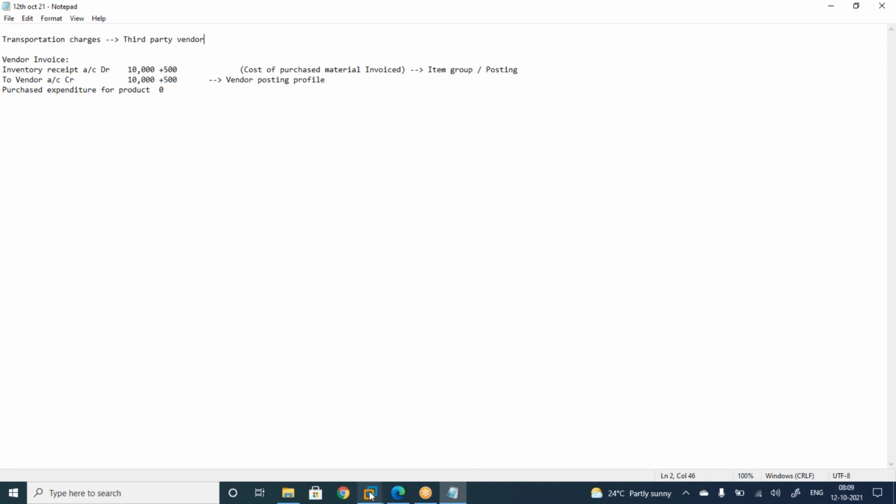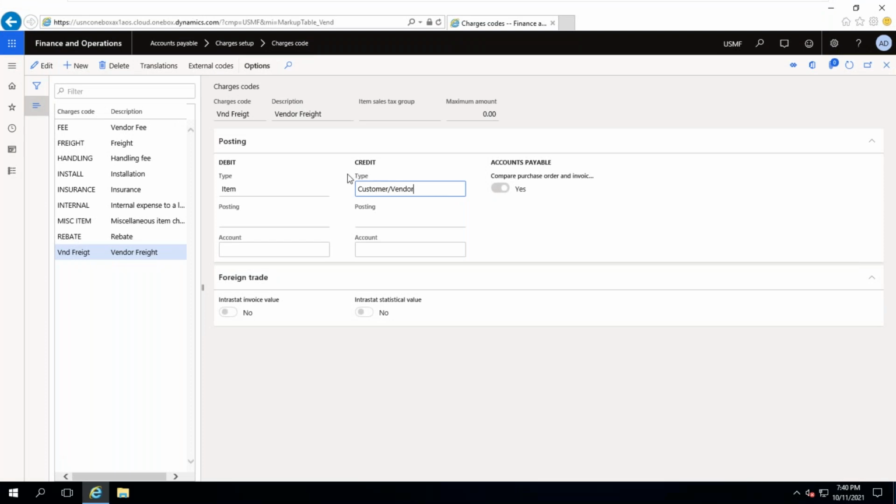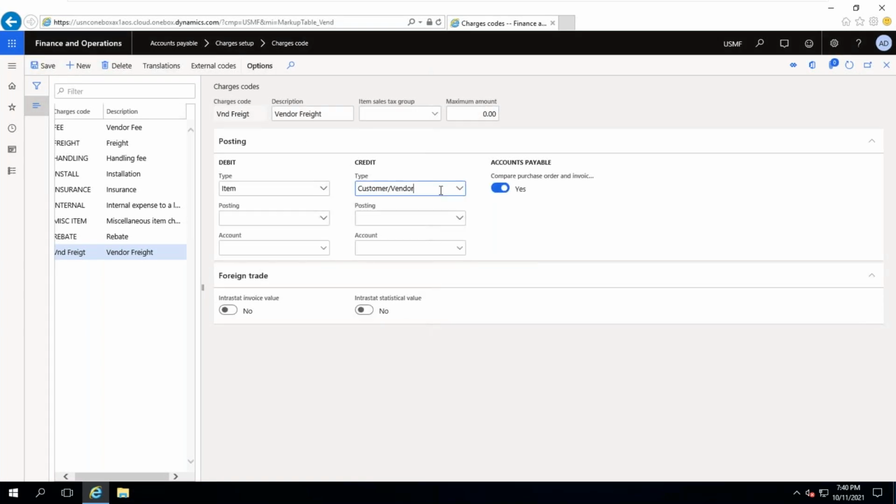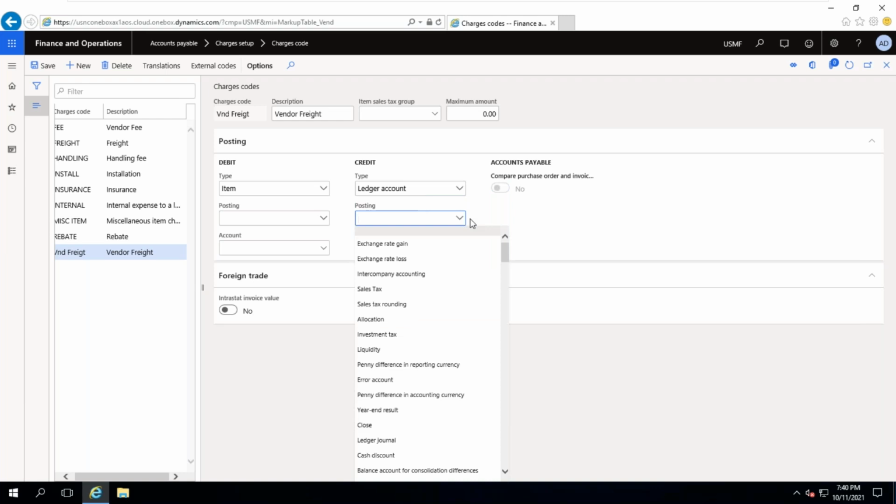Then instead of vendor, we will select ledger account. That's what was mapped here. Okay, so not this one. We'll map here a ledger account instead of the vendor account. And here we need to map freight. It is order freight, I think.